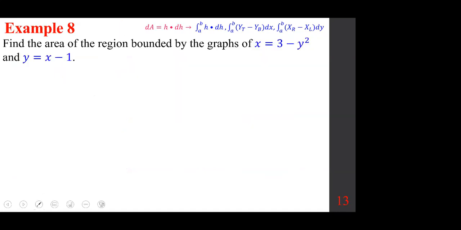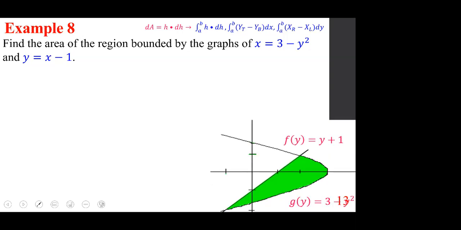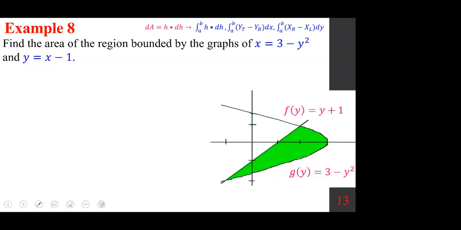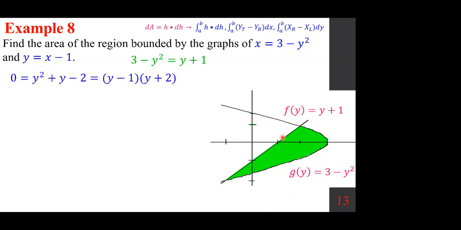We want to find the area of the region which is bounded by the following graphs. And the very first thing we are going to do is quickly graph them. I'm assuming everybody's okay with those graphs. Now, after that, remember we set them equal to find points of intersection. We want to find this point and this point. And we do that. Factoring will give us 1 and 2 for y, 1 and negative 2.